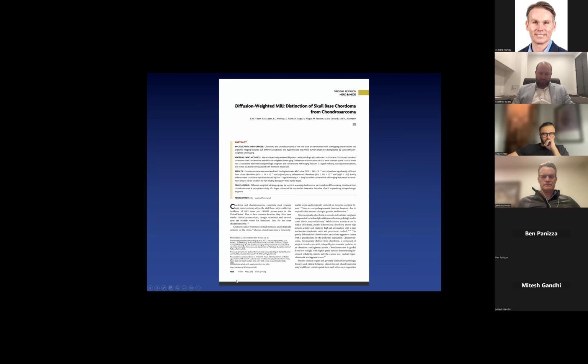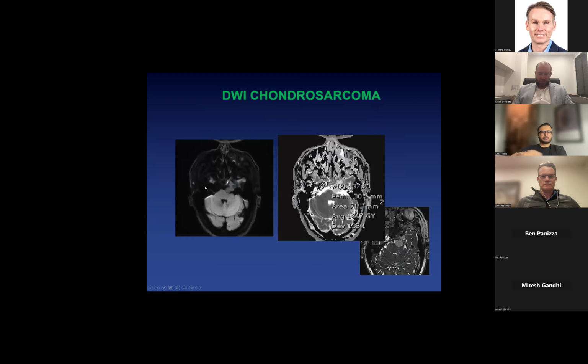So this paper came out in AJNR in 2013. And this was the first paper that looked at chordomas and chondrosarcomas with their DWI numbers, so the ADC value, which we can get by putting a cursor on our PACS on the lesion. The basic idea is that chondrosarcomas have a lot of mobile water molecules and proton molecules, so they show facilitated diffusion and they have relatively high ADC values. There's the chondrosarcoma forward there around the carotid.